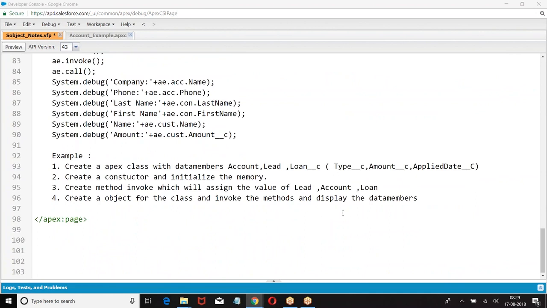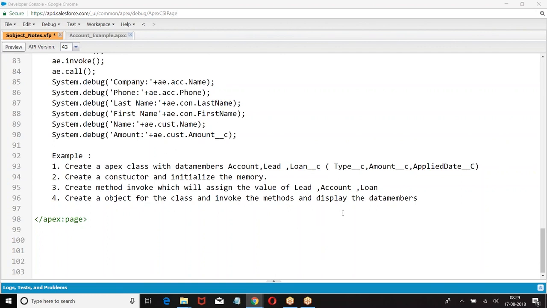Exactly. Any table you create in the Salesforce database, Salesforce internally creates a class for the table. Any object you create in Salesforce or any object Salesforce has created, let it be a standard object or a custom object, will have an equivalent class in Salesforce.